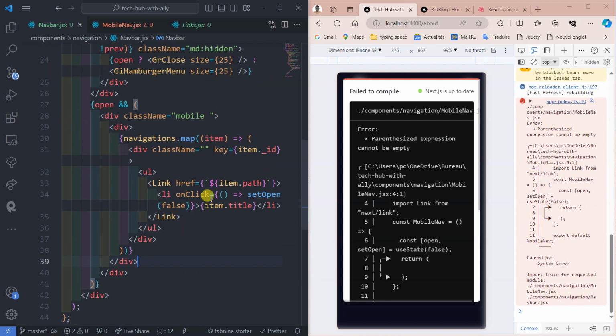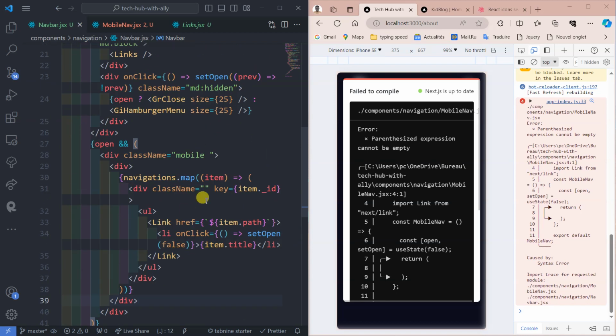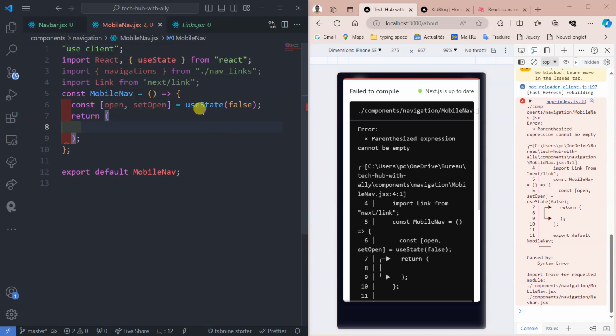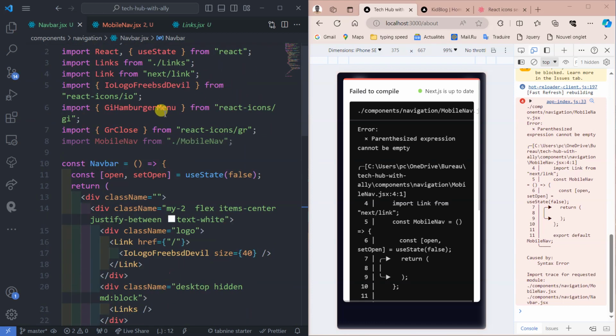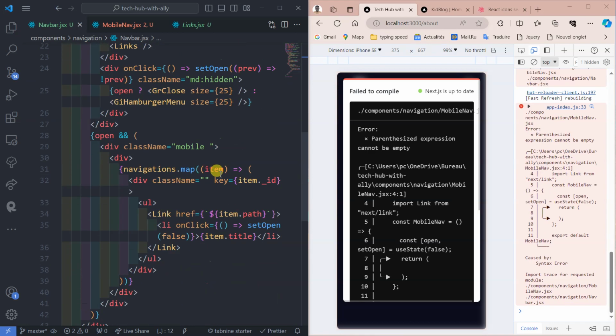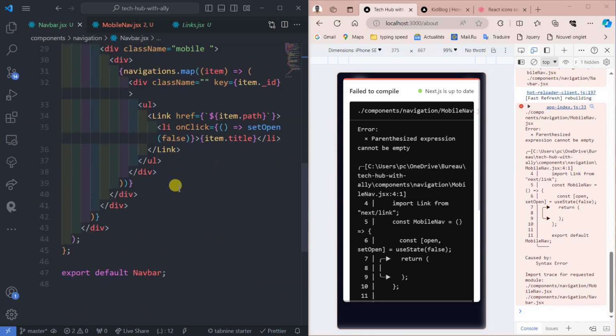Then the next thing will be the navigation on top here. This one, copy this one and then pass it here, navigation, pass this one there, and then like this the error has gone.